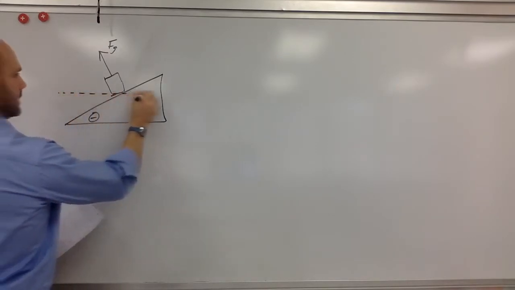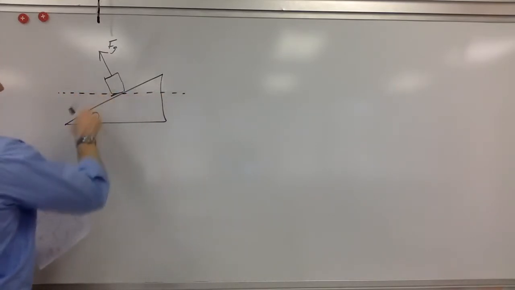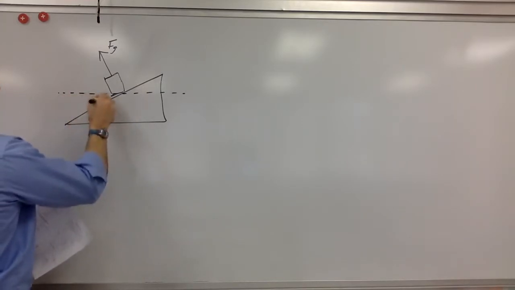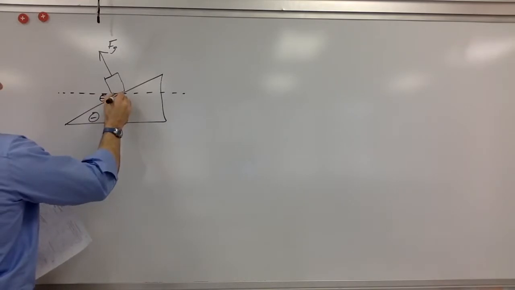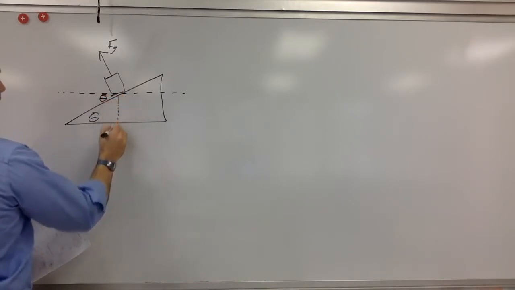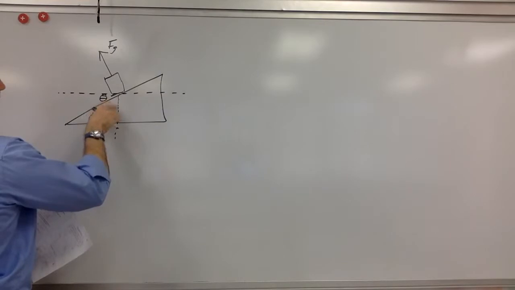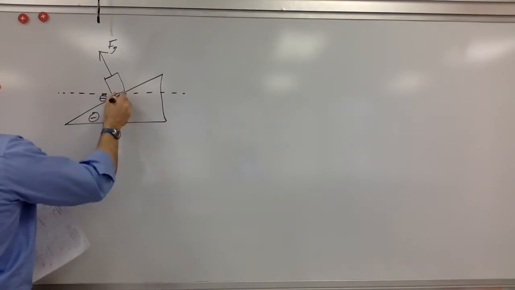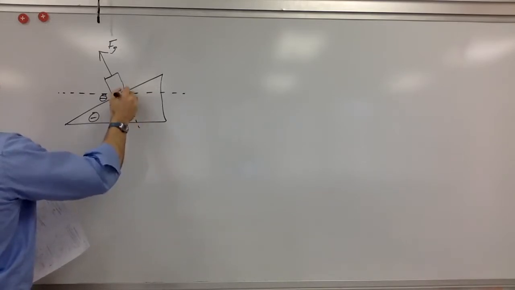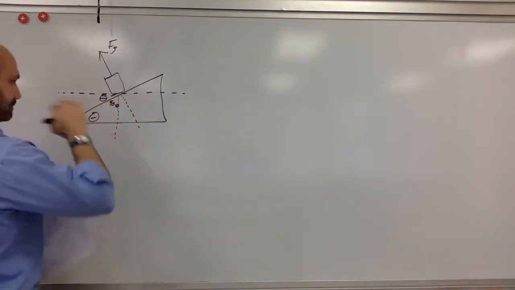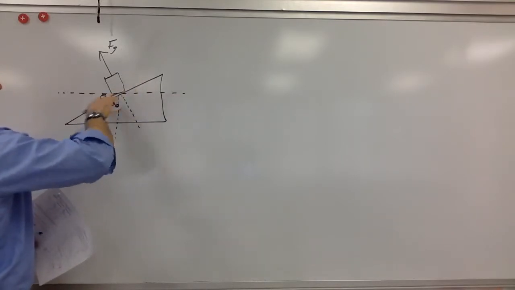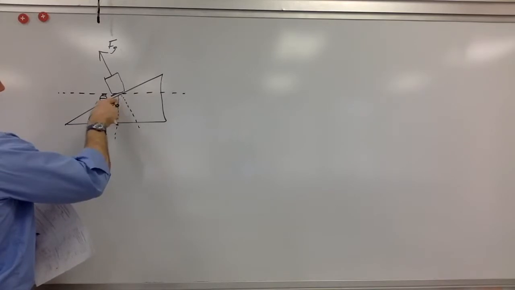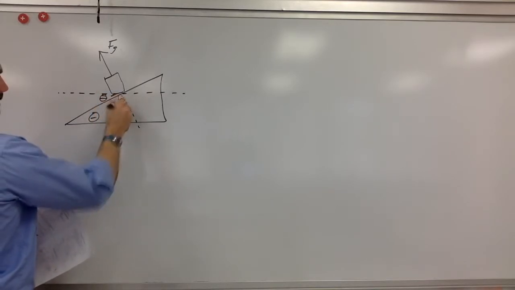Well, if I draw a line here that is parallel to the bottom, then these are alternate interior angles. So this is also theta, right? And then I can draw a line downward. And so if this is theta, this angle here is 90 minus theta. But then I can also draw this, which is perpendicular to the ramp. So if this is perpendicular to the ramp, then these two add up to 90 degrees. So this is theta, right?